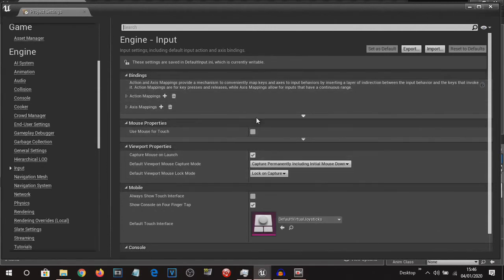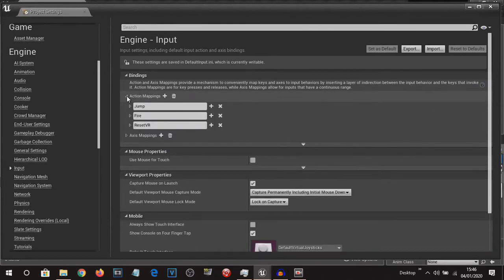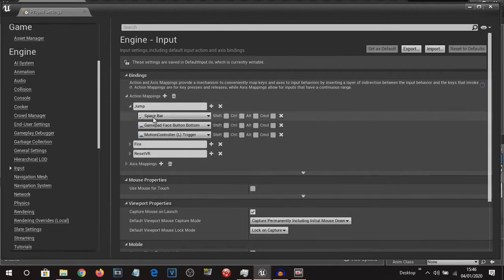Now, I am not able to go into detail about bindings, but let's go over to Action Mappings and click on this arrow. Here we have Jump, Fire, and Reset VR. If I click on this arrow next to Jump, it's going to say spacebar or action button or whatever. This is like a pre-configured key.